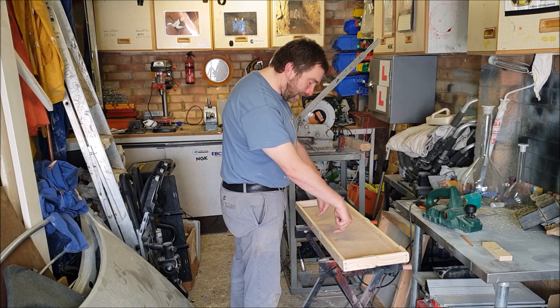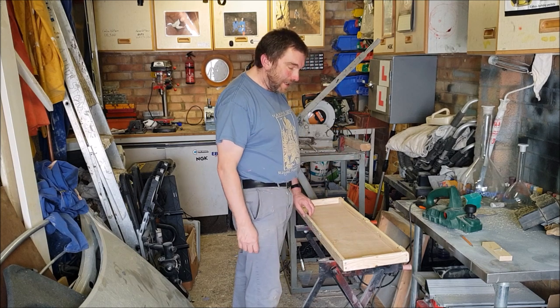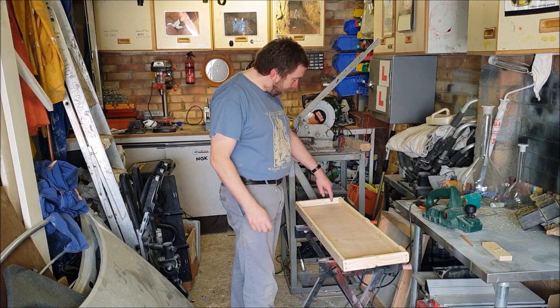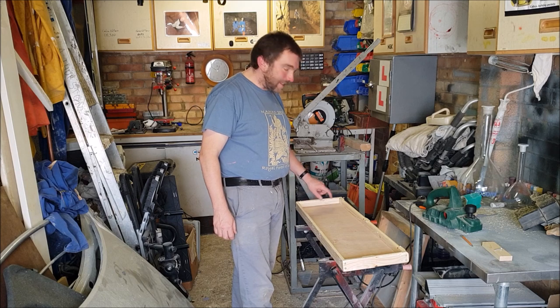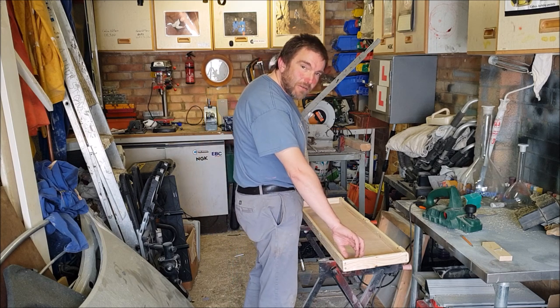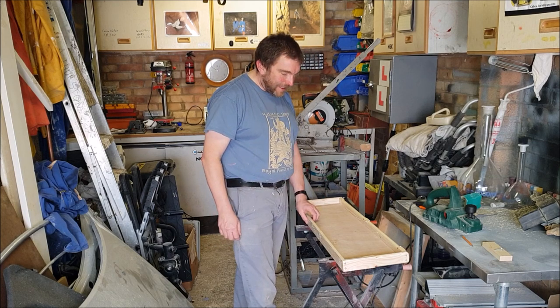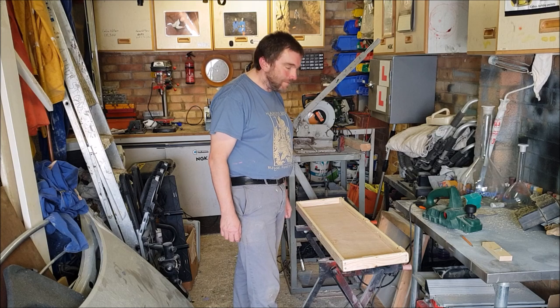And I'll put two locating ones in there which can just go through the thin ply of the inner lining, and then I'll put a couple in here which will go into that big thick bulkhead, and it'll be these end ones that take the weight. These ones will just be sort of locating positions, really. Right, let's do that then.